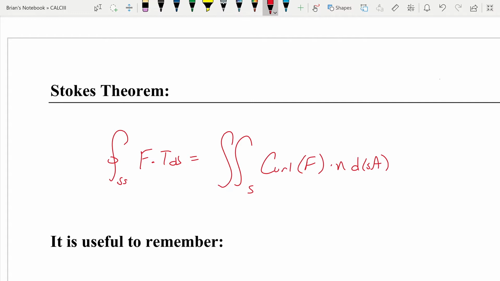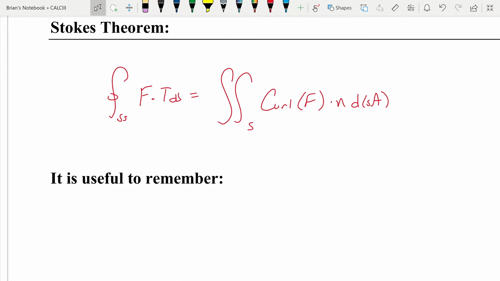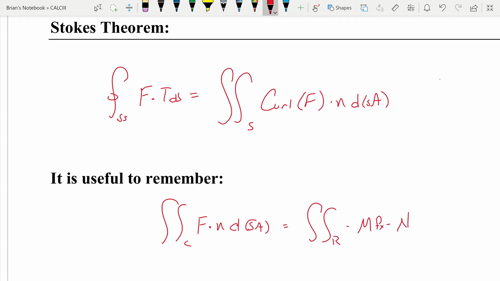It's also helpful to remember the flux equation. So remember that if we have F dot n ds, and I think this is a curve, not a surface, there we go, that's also equal to the integral across the region of M f_x minus N f_y plus P dA. We did a lot of these problems on Monday, and if you ever boil down to this equation right here and you actually have to do out the dot product, it's helpful just to remember that right there.